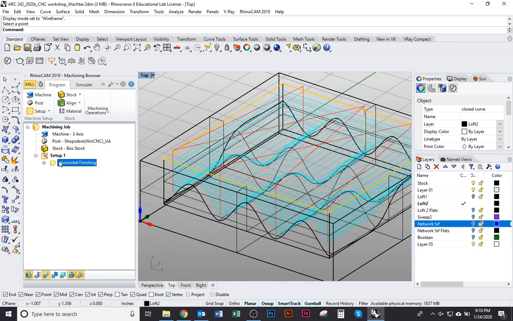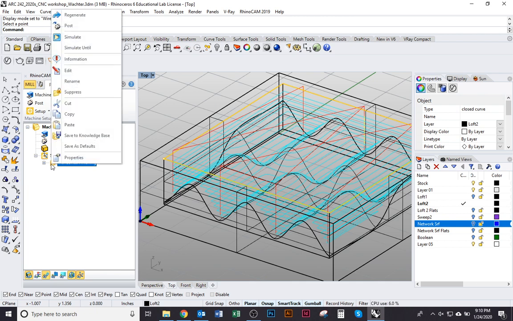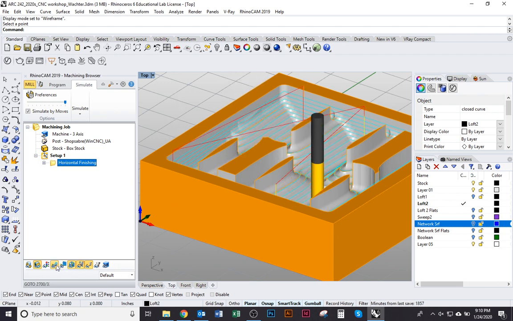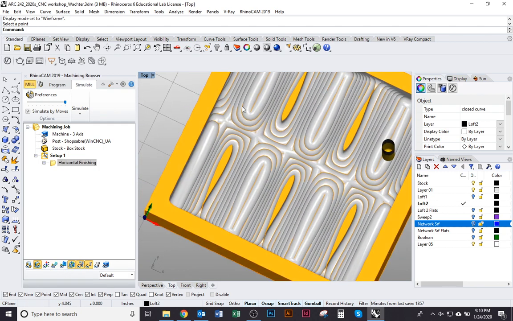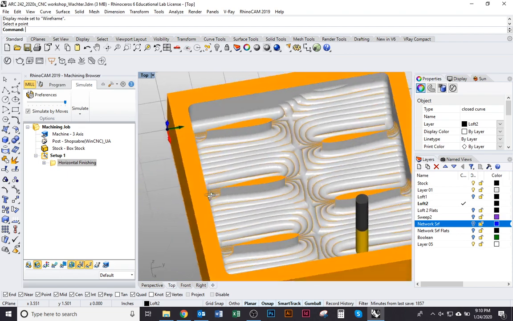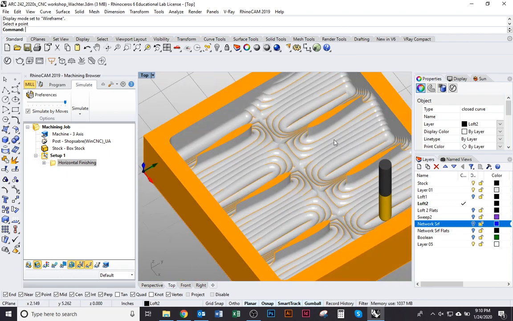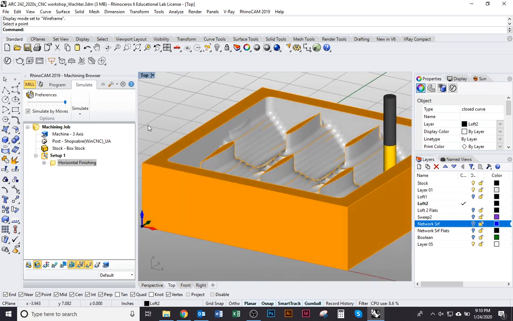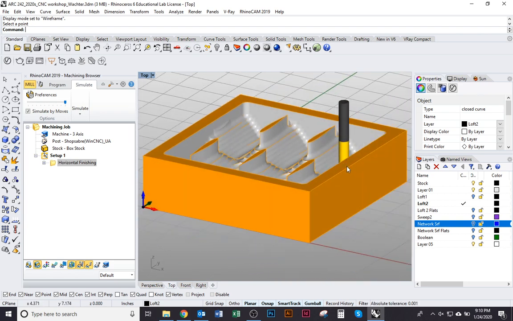So again, I'll select that toolpath, right-click on the little icon, go to simulate. What that does is, number one, it lets us see what the geometry is going to look like when it's cut. But it's also going to help us see, or it'll find, rather, for example, if we had a really short bit here and the machine was going to run into the stock, it would show up in red.